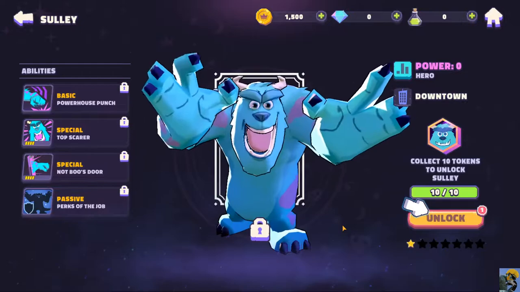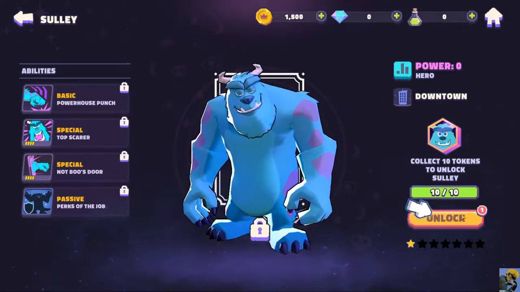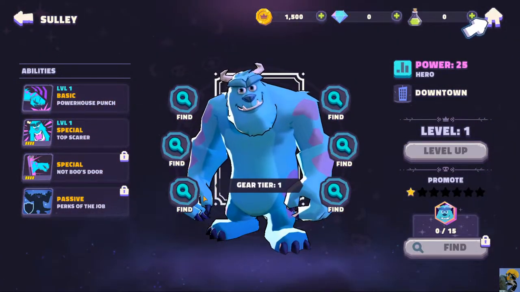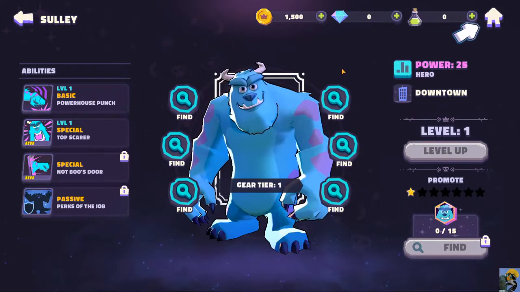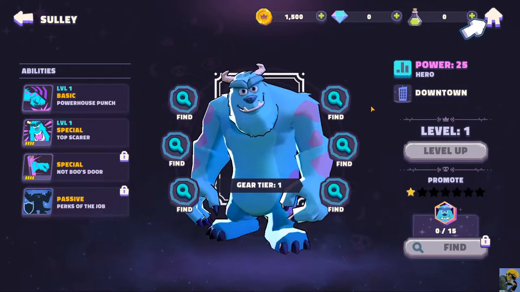And we got Sully. Okay, you received enough character tokens to unlock Sully, voiced by John Goodman. Alright, and he is a hero. Downtown, I guess that's his area. And let's unlock him. Okay. He's got 6 slots of gear tier with 4 abilities. So this is very much like Marvel Strike Force, any of the popular character collectors, except with Disney characters to collect.